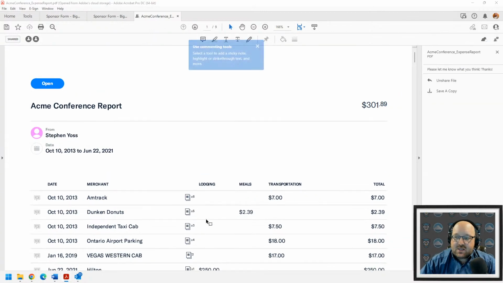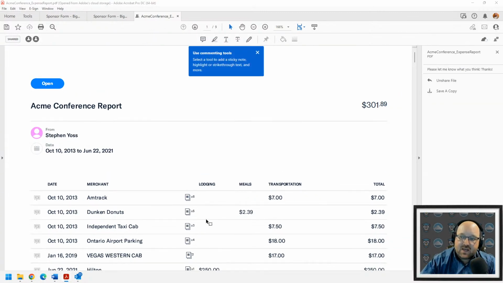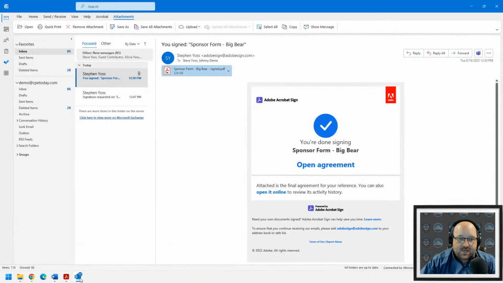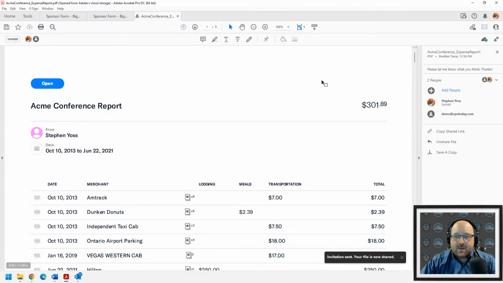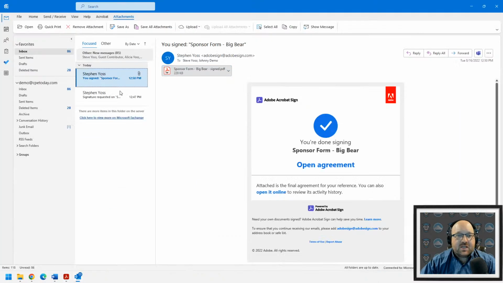Just like with the e-signature, it's going to send this out to Johnny Demo, who is going to get an email from this in a moment. When they go to review and edit this, we don't have to worry about physically sending them the document. It will send it to them electronically, and they'll consume this in their web browser.